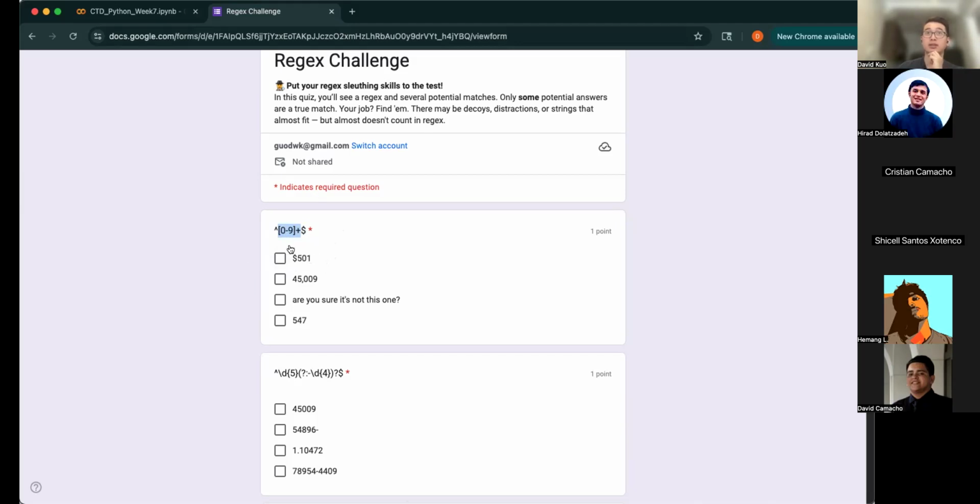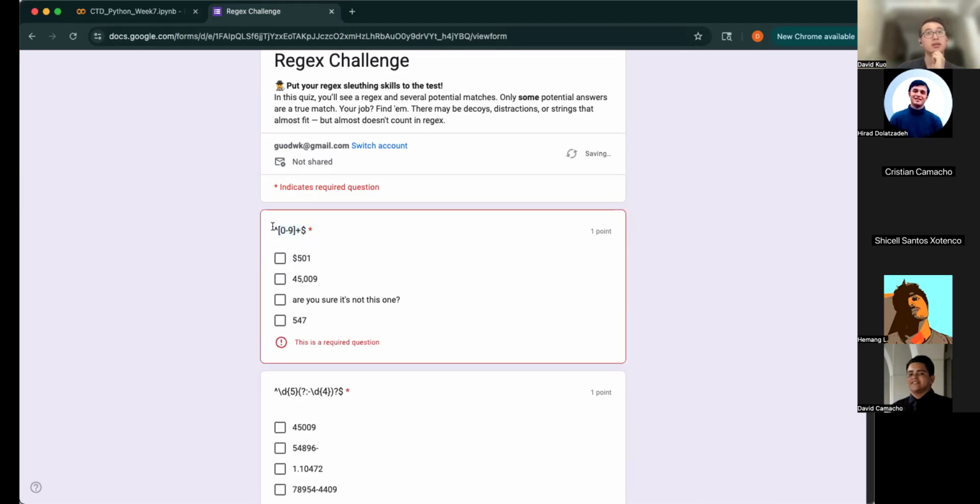A, B, C, or D? This caret and this dollar sign are telling us the entire string needs to follow this pattern, and this pattern is any number in any combination. Which of them is the answer?